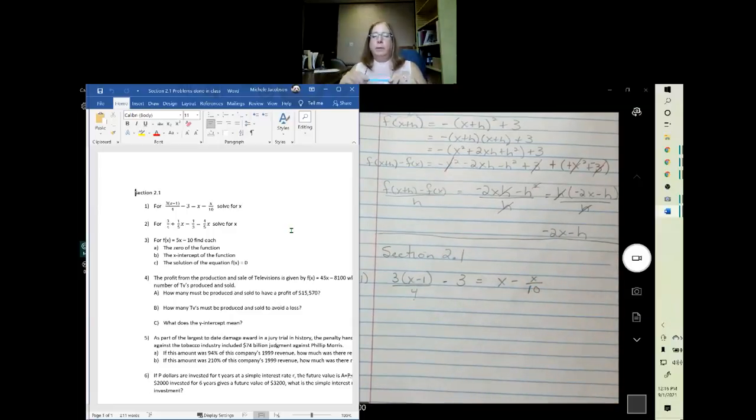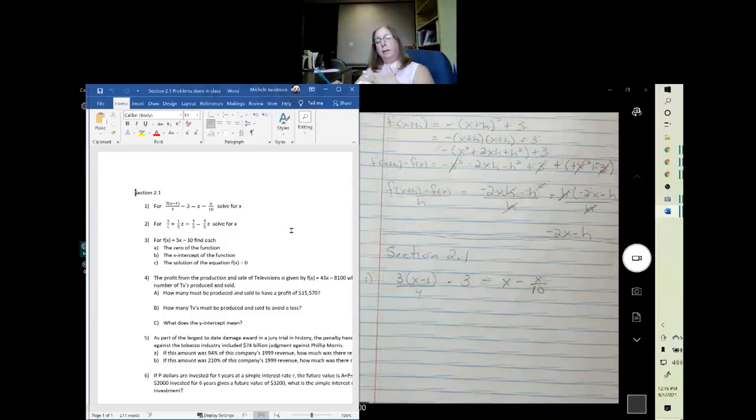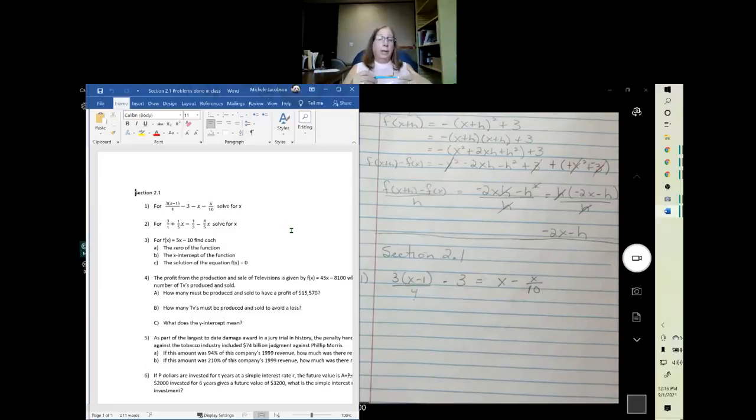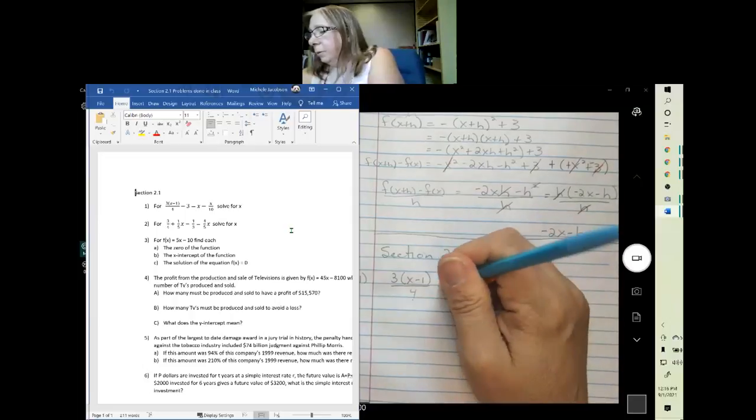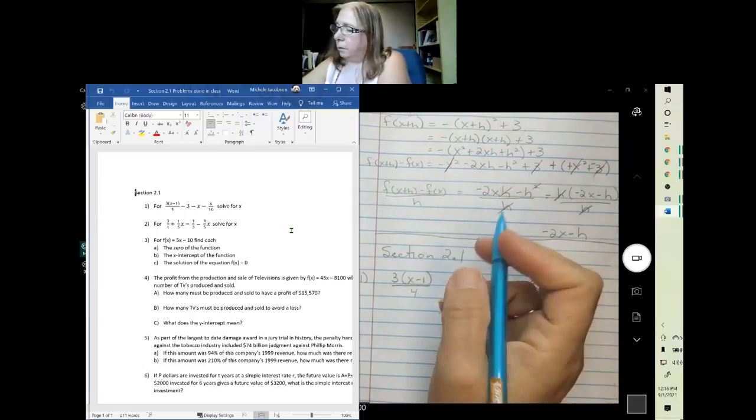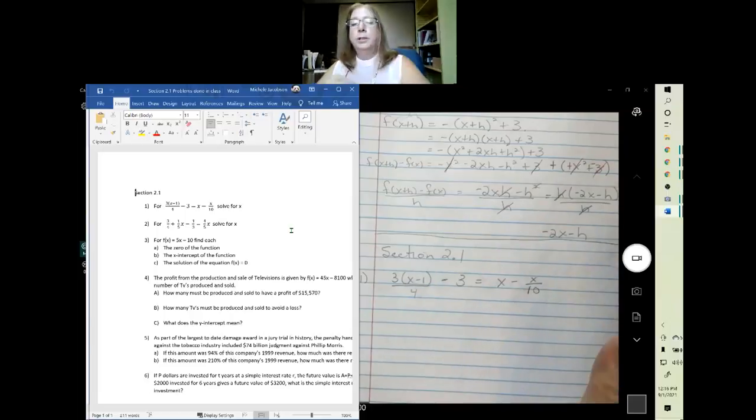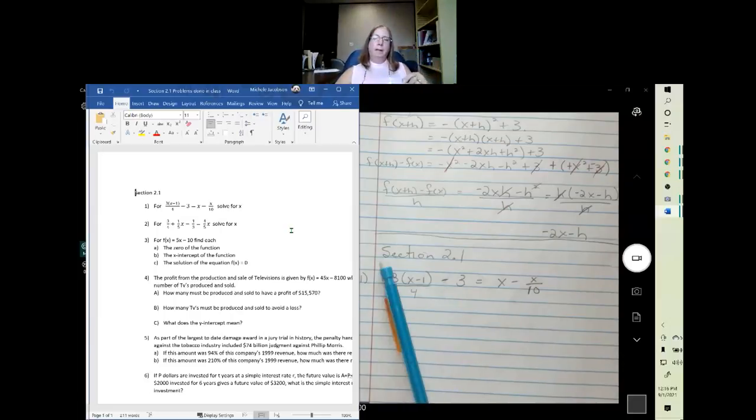So the first thing we want to do is we're solving for x, which means there's an equation with an equal sign. When you have an equation, you can get rid of the fractions and make it easier to solve. If you're just combining like terms and simplifying, you have to keep the fraction. But when you have an equal sign, once you get the common denominator, you can multiply each term by it and then get rid of the fractions.